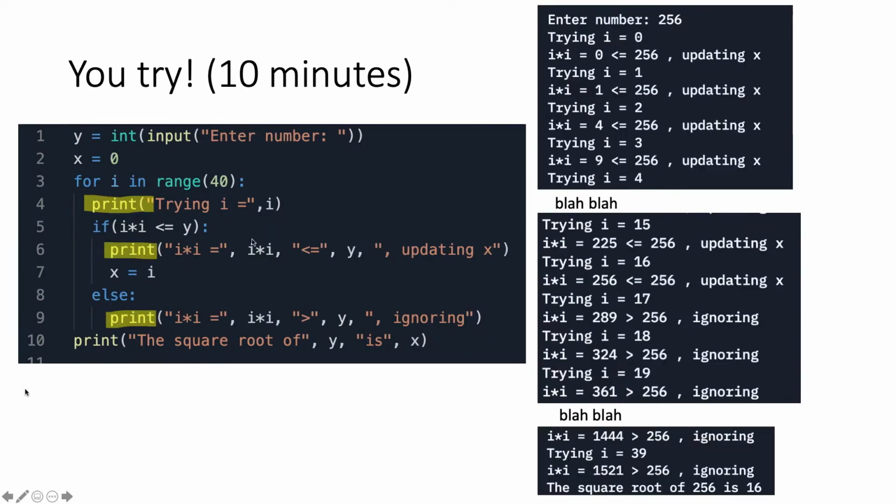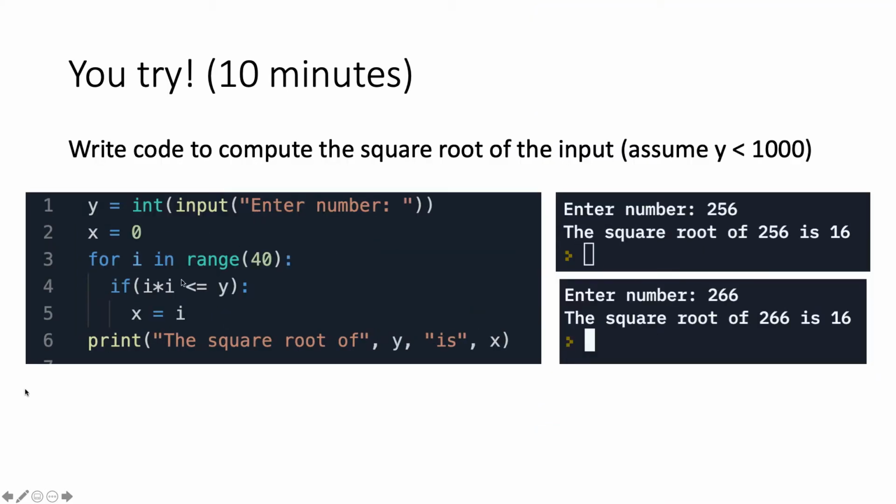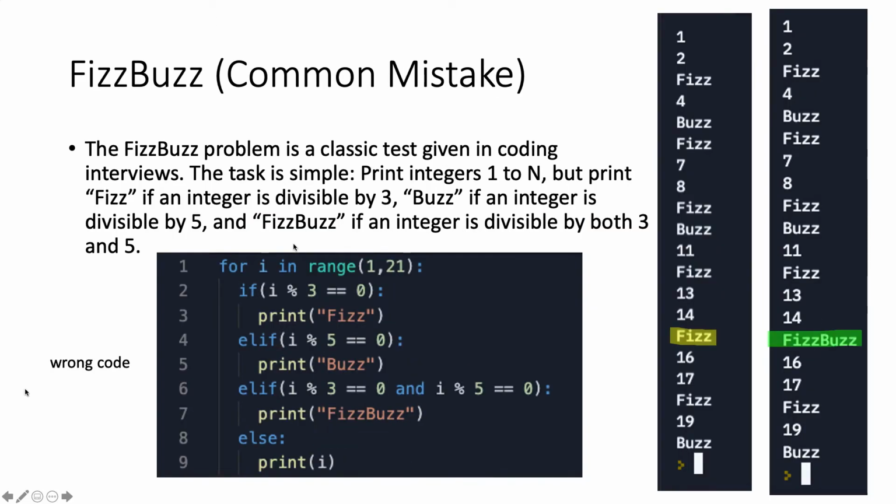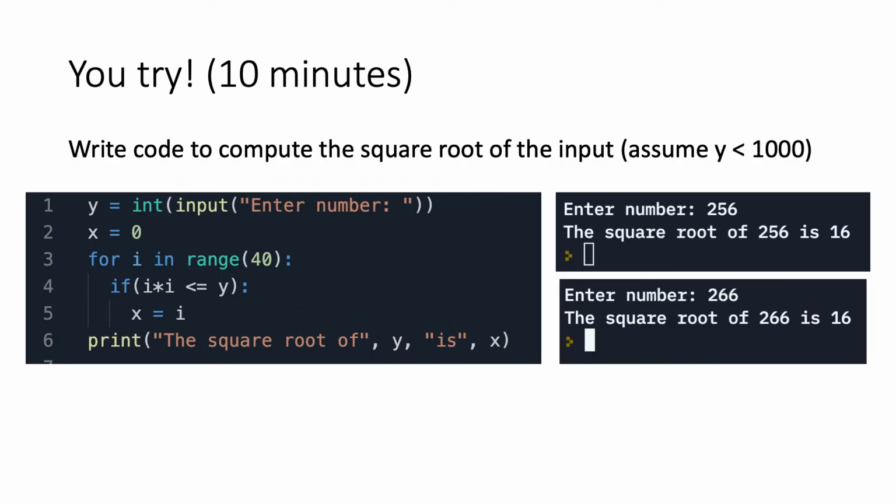We incrementally try bigger and bigger values of the square root, and for each of the successful ones, we set the current answer equal to that value. And if it goes beyond that, then this if statement is not going to hold true, and the current answer is not going to be set to that one.